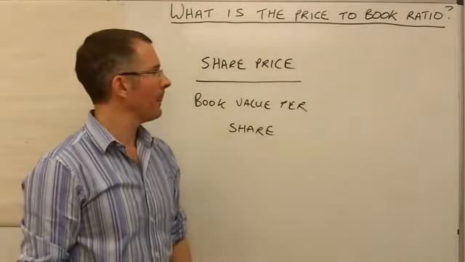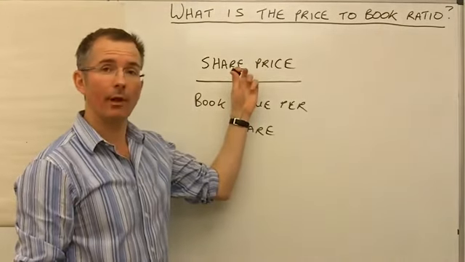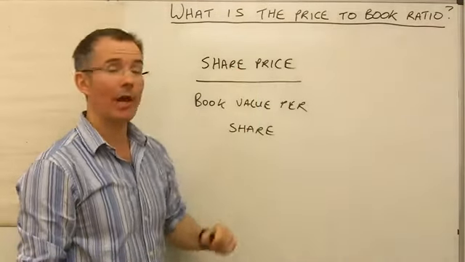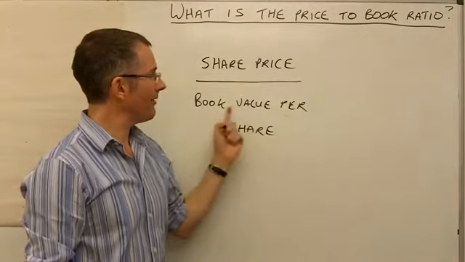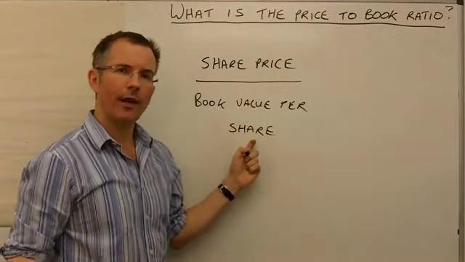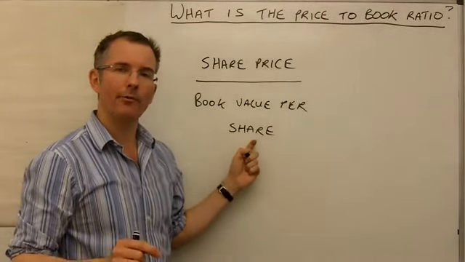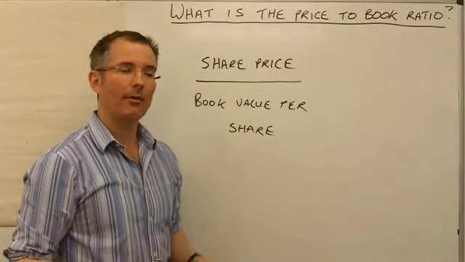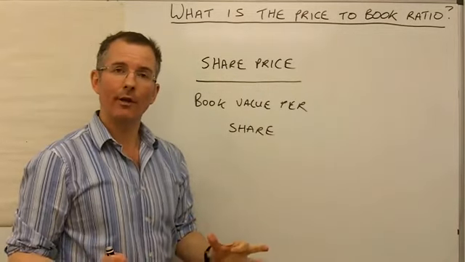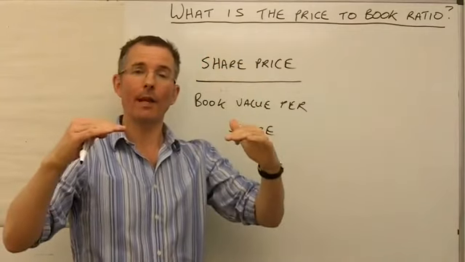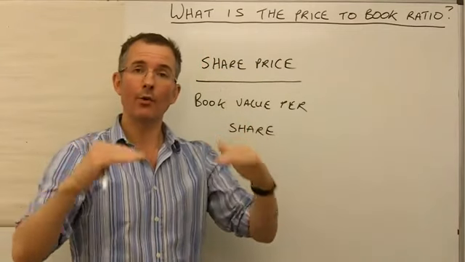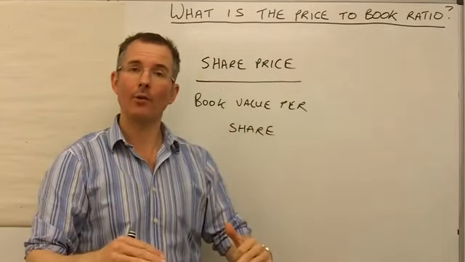So what are we looking at here? Well, the current share price, that's easy enough, we can look that up fairly quickly, it'll change every day. The book value per share is saying, let's take a look at what the company owns in terms of its assets. There are things called balance sheets companies produce. They are simply a list of what the company owns, what it owes other people, and a net total.